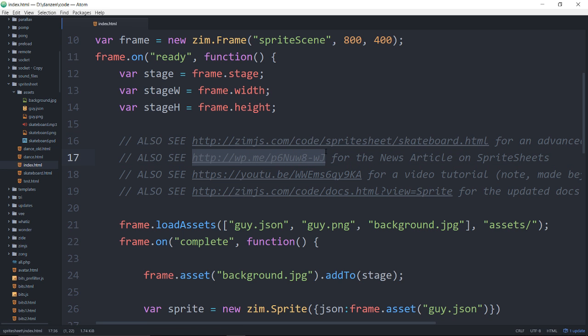There's also a blog post on it, so you can read about that, and that blog post has certain techniques that will help you with texture packer as well, which is one way to get sprite sheets. You can also go out onto the web and find lots of sprite sheets. Most of those will not come with any data, but ZIM Sprite can still read them in, and you tell it how many rows and columns.